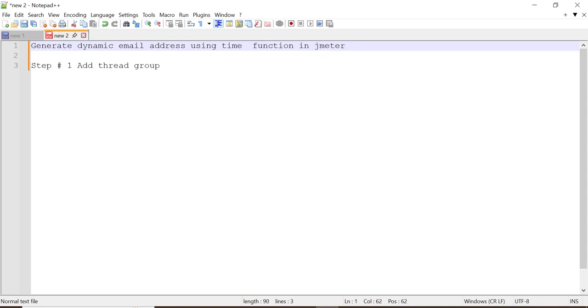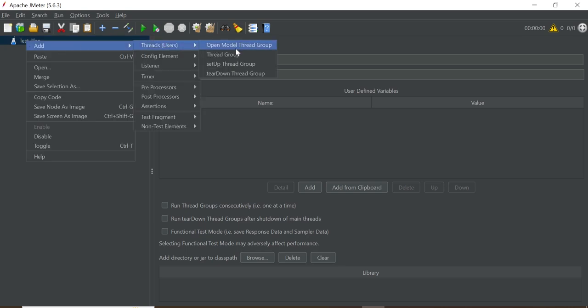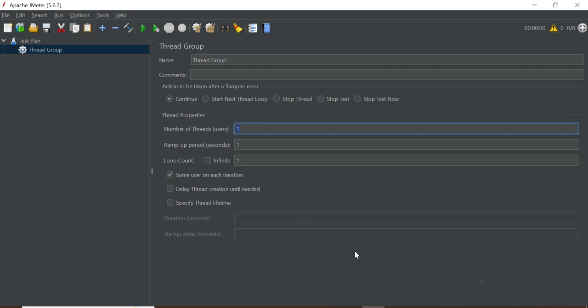Open JMeter and right click on test plan, click on thread, and then click on thread group. In thread group, enter number of threads, this is number of users, ramp up period, and loop count 1.